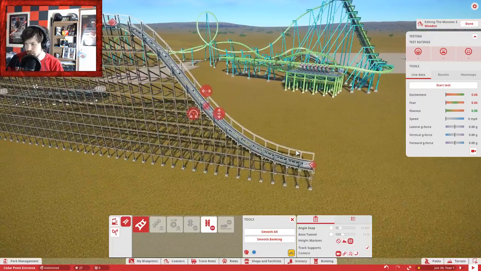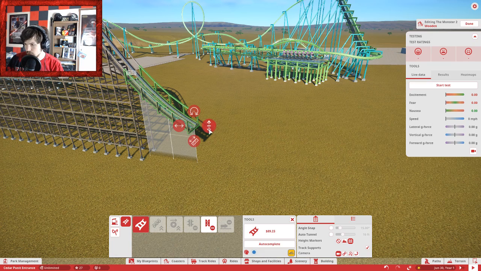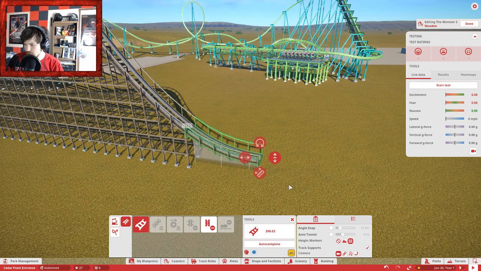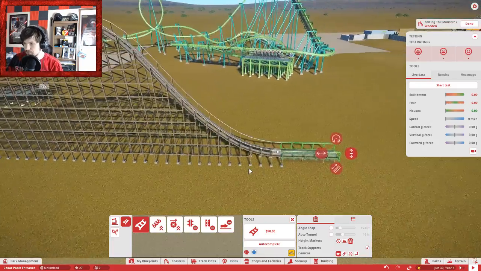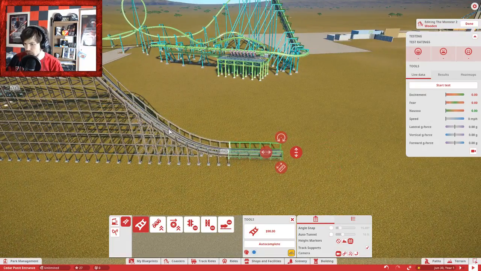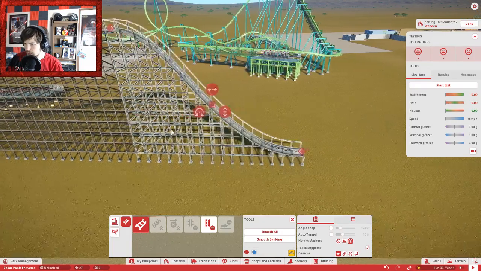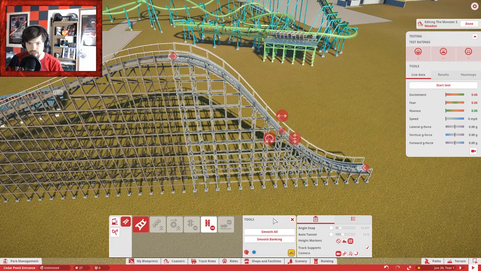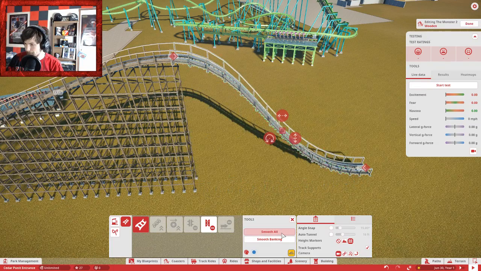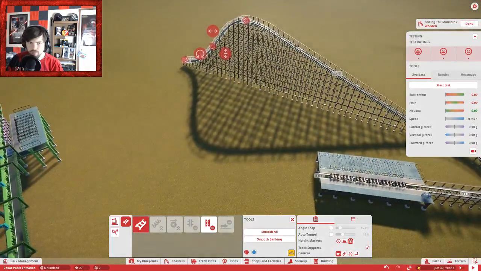Alright, so this is a 72 foot drop. So we got to make sure that this goes pretty close to the ground. That's going to be about correct right there, I think. So we'll go ahead and smooth this back out. Get rid of that steepness. Pretty gentle.